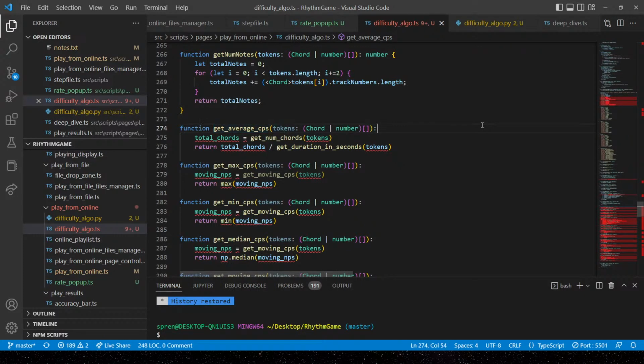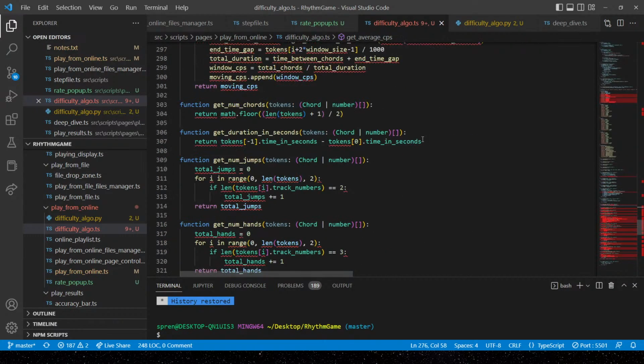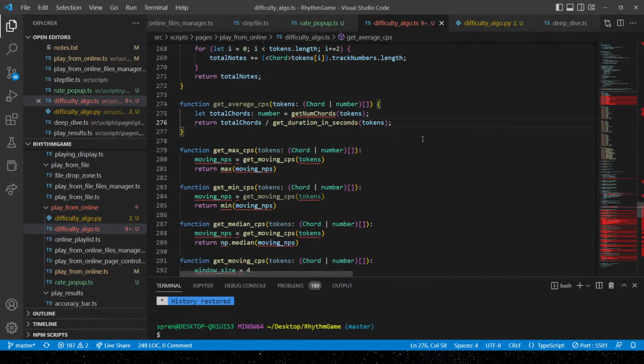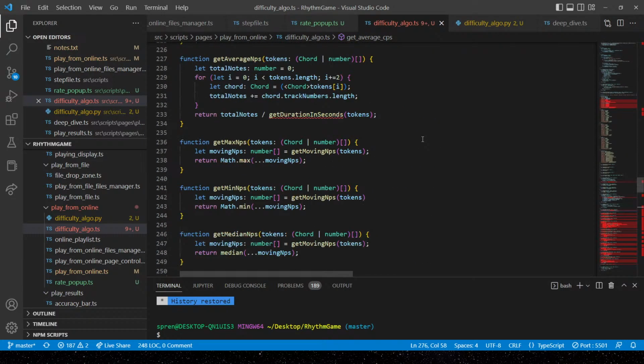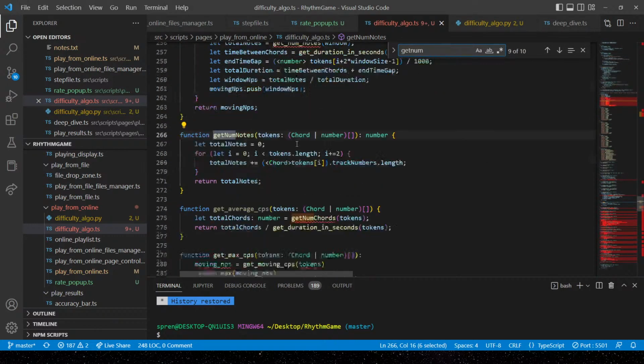Alright, these are pretty cute. Pretty small. I assume getting chords is defined down here somewhere. It is not. Getting notes is here.